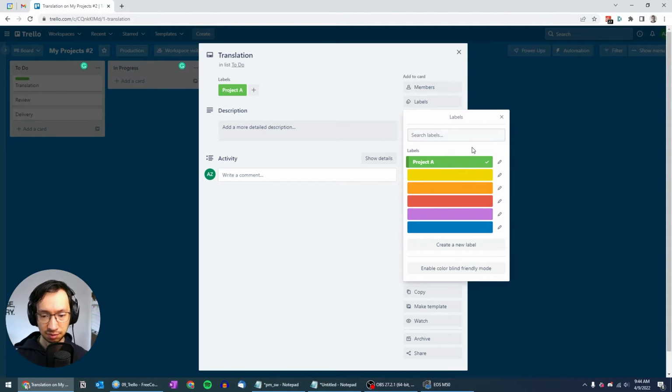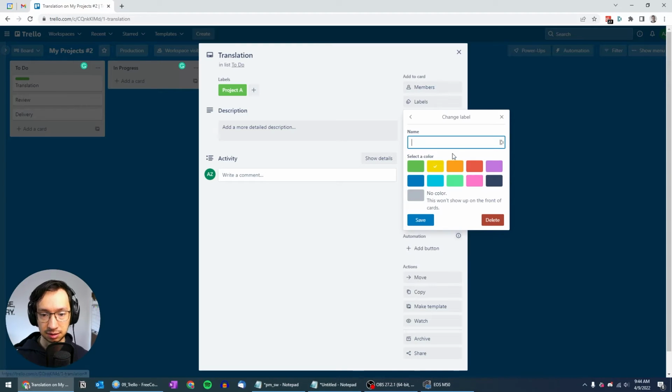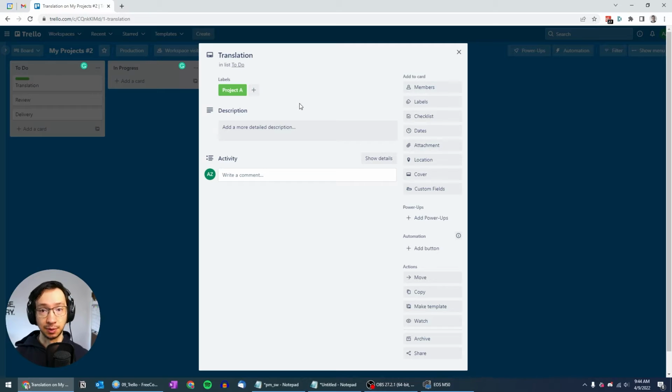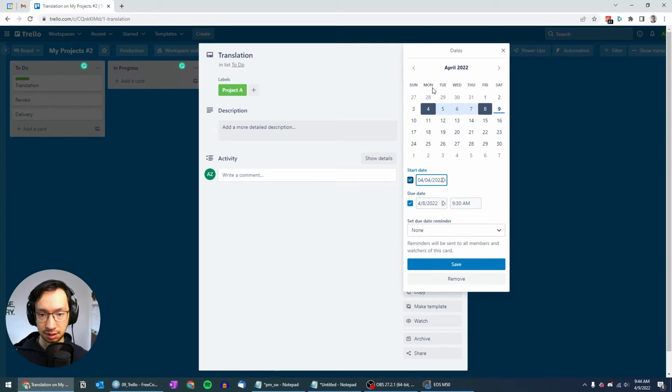No, I don't need to save the information. And maybe let's say the yellow one will be project B. Yep, don't need this. Now, the benefit of this approach is that we can actually set the timeline for each task in our project workflow. So for translation, it means that our translation is starting on Monday 11th and it ends on Friday 29th.